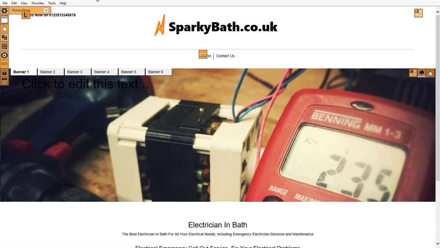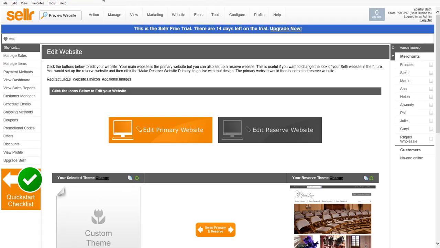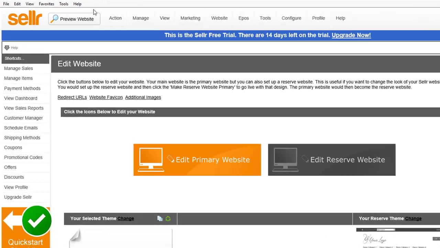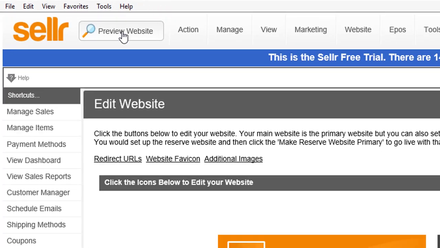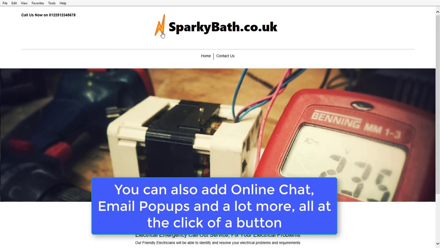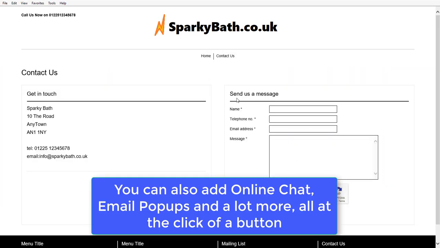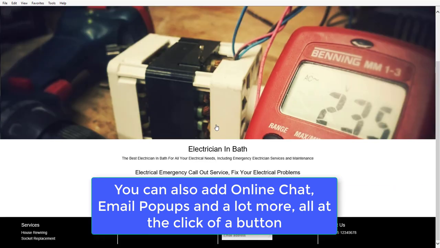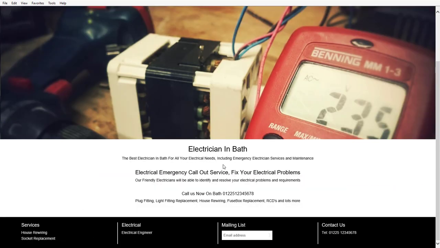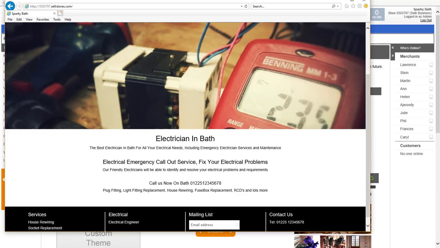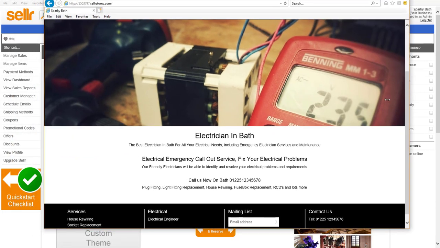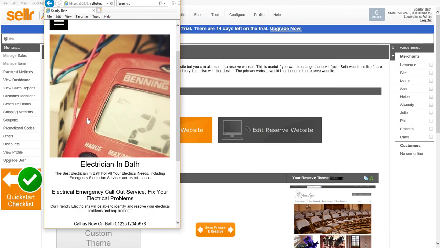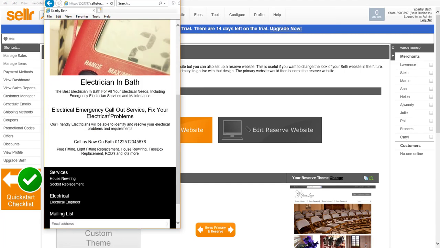And so then if we close edit mode now, and we click on preview website, we can see we've got a great looking website. It shows exactly how to contact you. Home, contact us. You can click on contact us. They can send you a message. Got all these links, SEO links and text there as well. And when you make the page narrower, you'll see exactly what it looks like on a mobile, so they can easily find your details on a mobile as well.